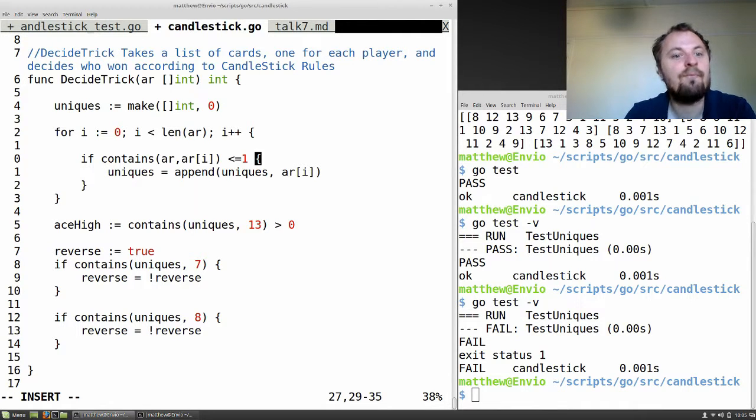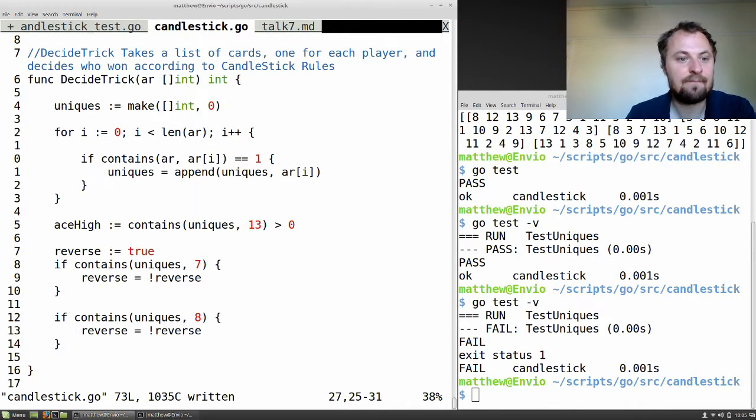Because if it's got one entry, then it's unique. Actually, it's only unique if it's exactly 1, right? The less than shouldn't ever happen. And that just makes that a little bit tidier over here.